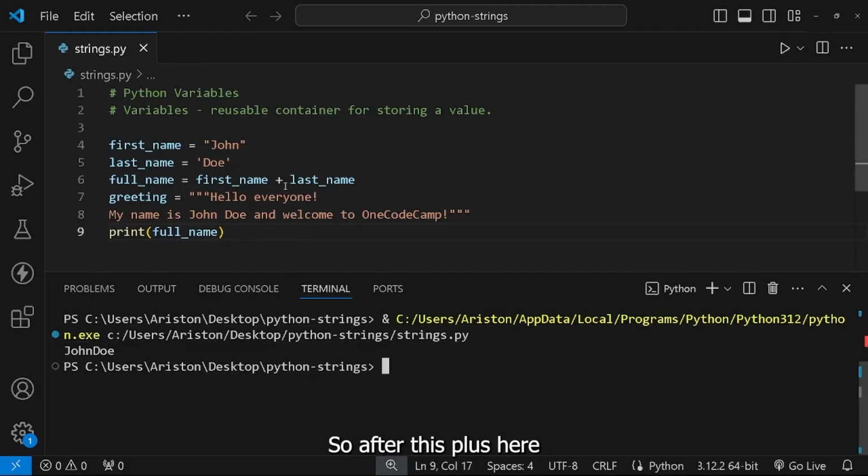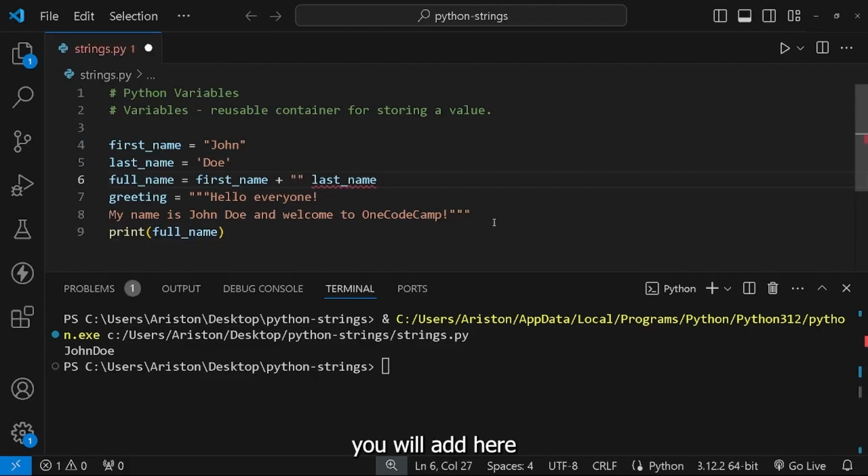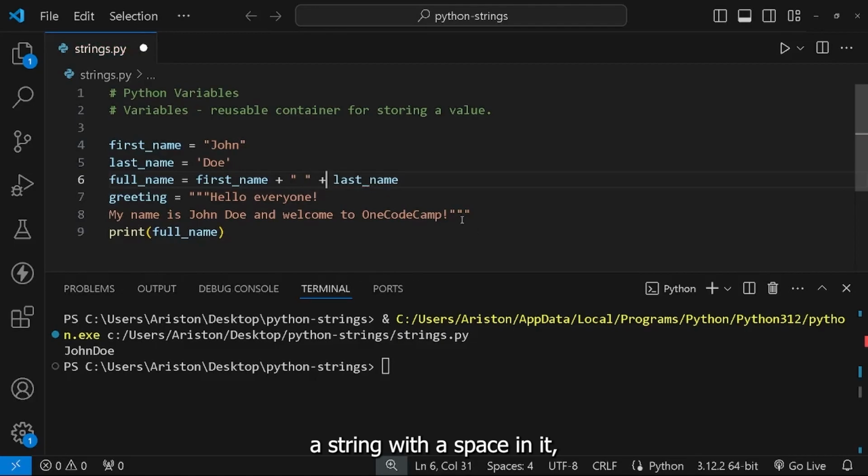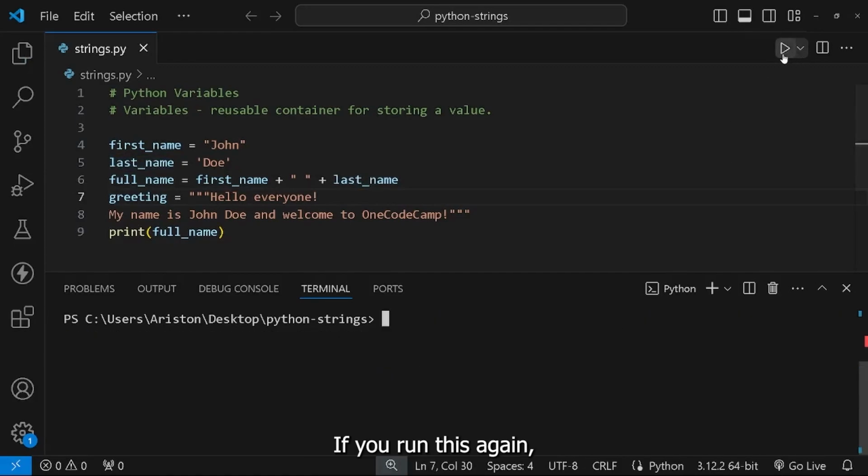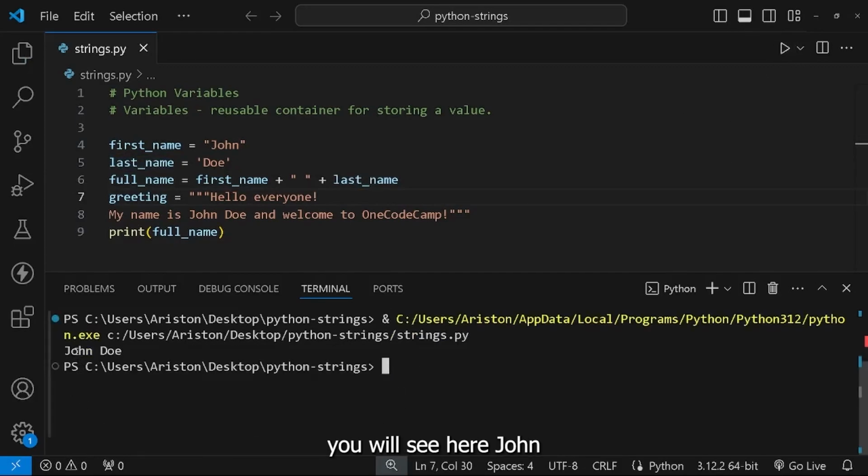So after this plus, we will add a string with a space in it, and then use an add again to concatenate the last name variable. Let's save that and clear out our terminal. If we run this again, we would see John with a space and then Doe. So that is how you can do string concatenation in Python.